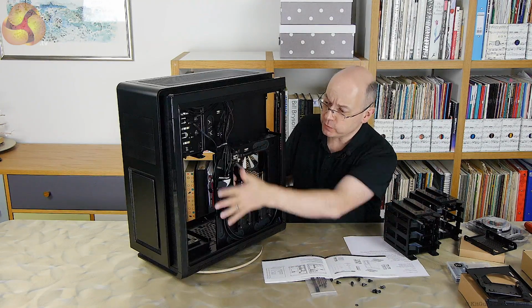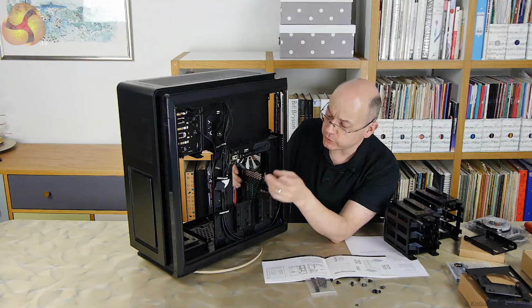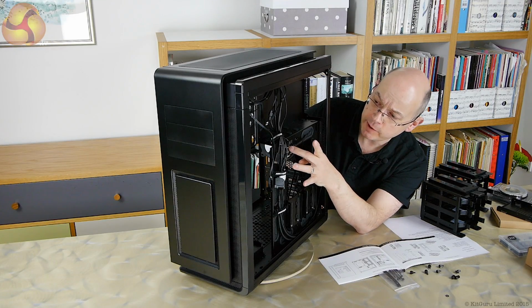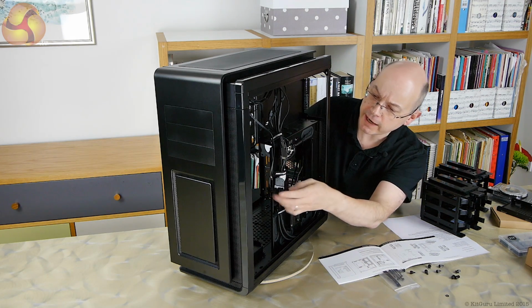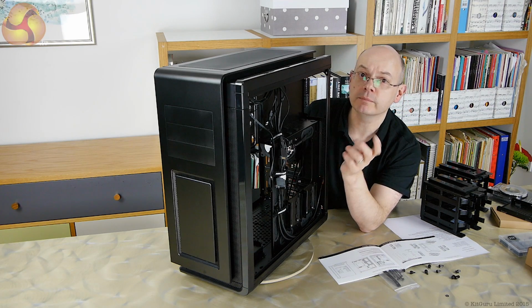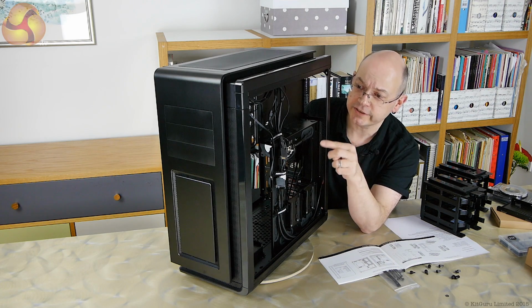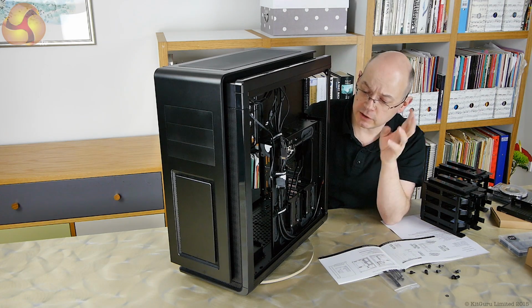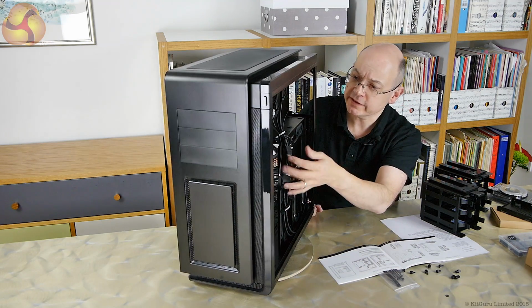On the back of the motherboard tray, as I said, we've got a huge cutout to get to the back of the micro ATX board. We've got a PWM hub there that can handle up to 6 fans. We've got SATA power connector, one there and one there. One of them controls the PWM hub if it's required. It might be powered from the motherboard. The other is to do with the Phanteks lighting switch on the top, which we'll see when we have a built PC to play with. So that's why there are 2 SATA connectors there.